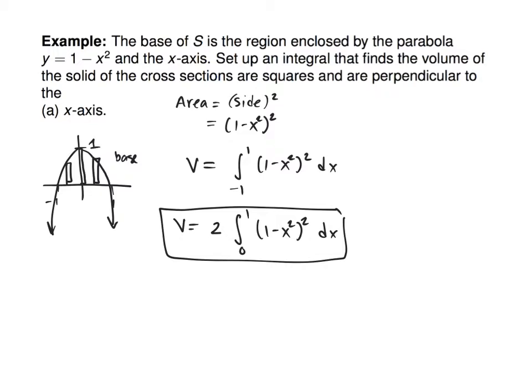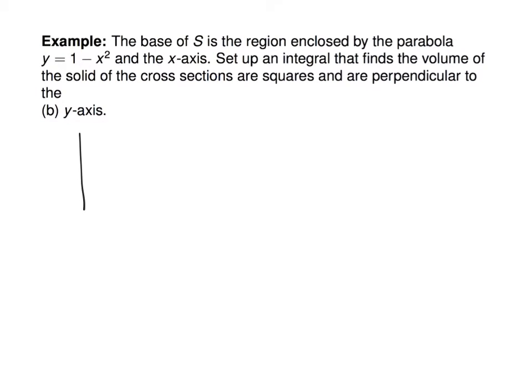The next one's a teensy bit different, but you're going to slice the other way. So now you're going to slice this way. Whereas the previous one had this symmetry where it was biggest in the middle, this one's going to be biggest on the far end along the x-axis. And then the squares decrease in size as they get closer to y equals 1.